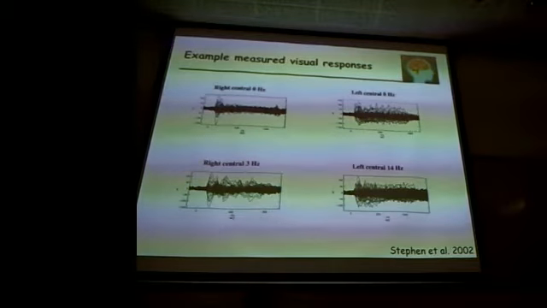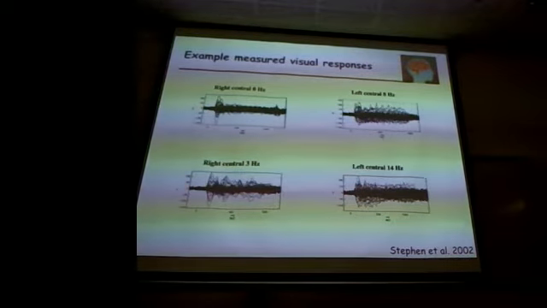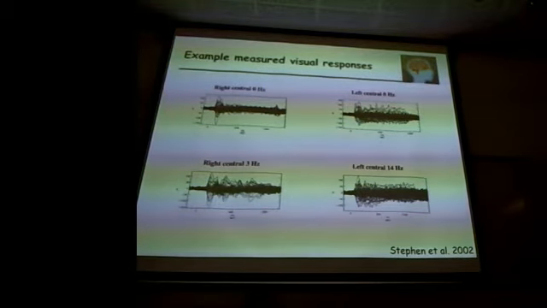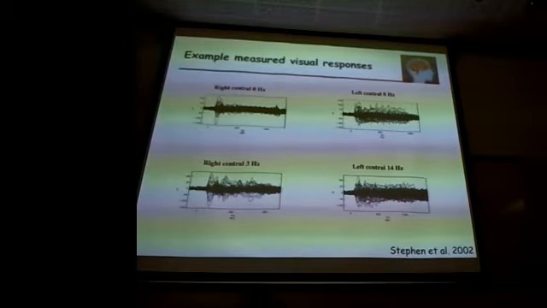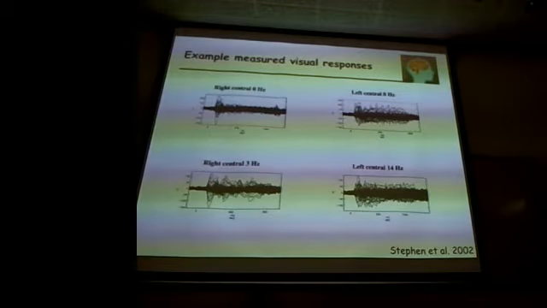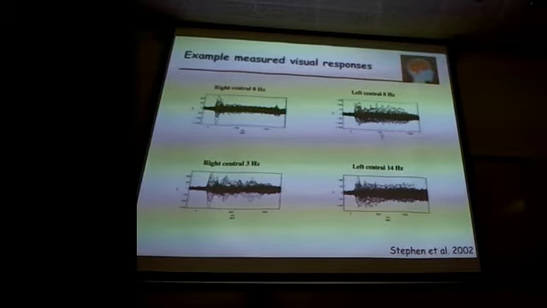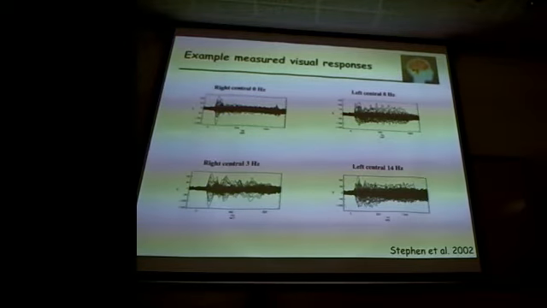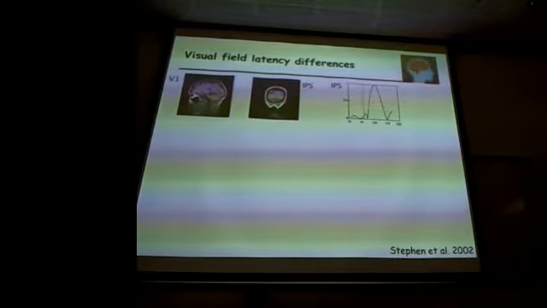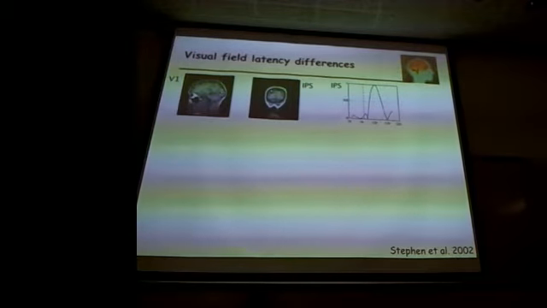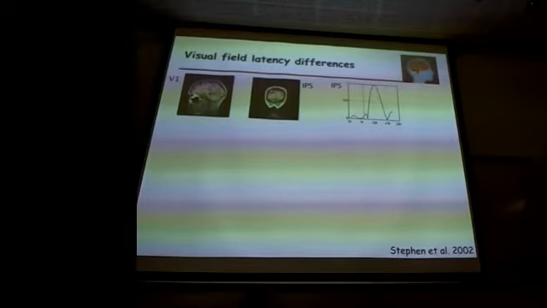I won't talk about the temporal components of the stimulus, but we actually had these circular sinusoids alternating at different rates, and you can see that. So this is just a static stimulus. This is alternating at 3 hertz, 8 hertz, and 14 hertz. So you can see that the brain responds in kind with the stimuli.